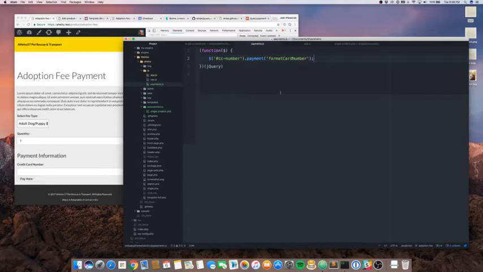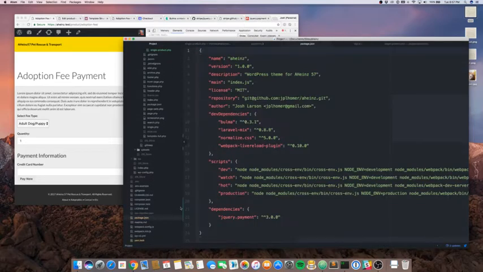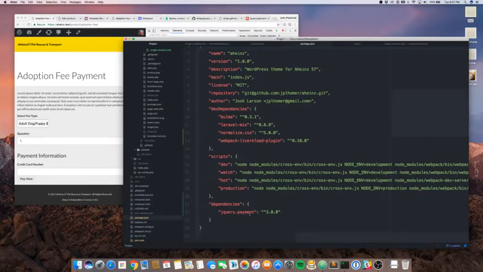So now comes the fun process of trying to import this payment. How do you do jQuery imports from Node modules? I have no idea. Let's see. If we check our package JSON, we have jQuery.payment.